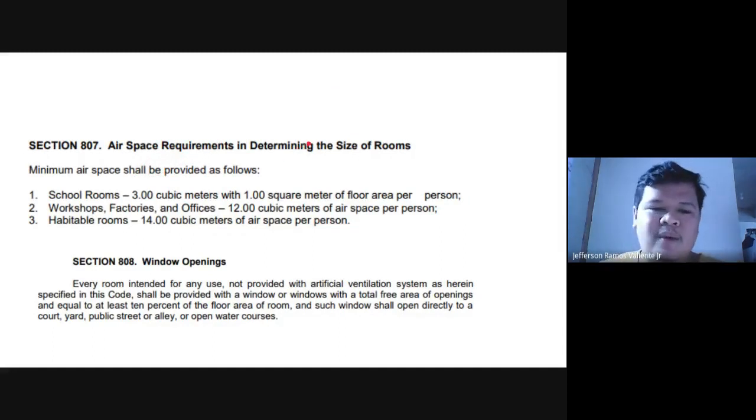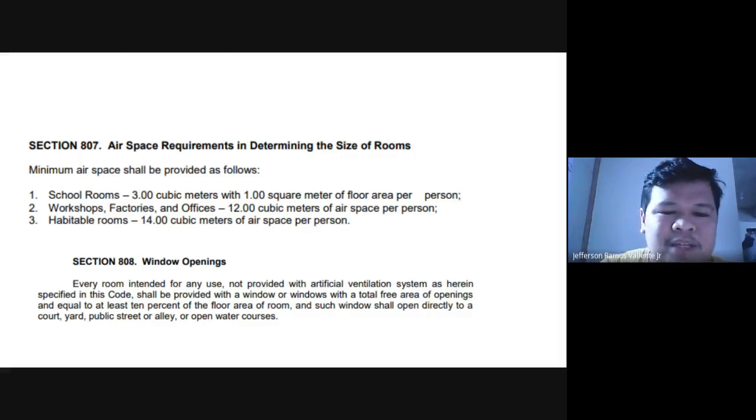So, unsa po ang airspace requirement? For school rooms, 3 cubic meters with 1 square meter of floor area per person. So, mao nga ang eskwelahan sa Xavier, ang imong desk, naka-design na siya nga you have 1 square meter of floor area for you. You're paying for that. 1 square meter per class. So 1 square meter gyud siya. So that's 1 by 1. 1 length, 1 width. So total 1 square meter. And 3 cubic meters of volume. So 1 by 1, the height of the floor should be 3. Okay? Mao na ang gibahin nga volume for schools.